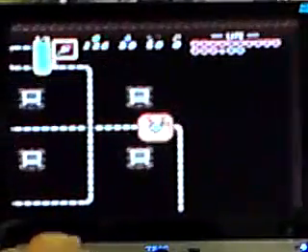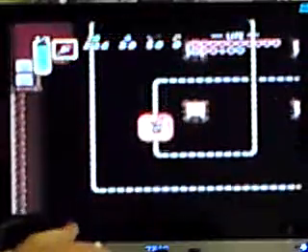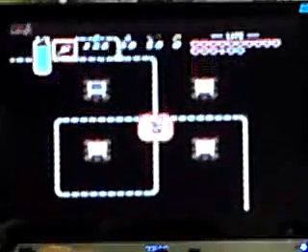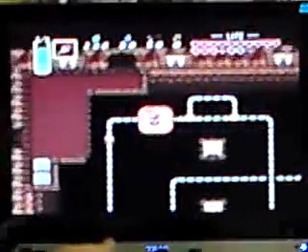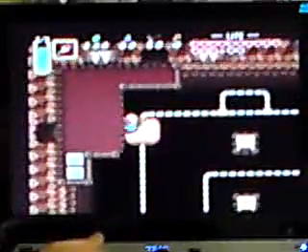So first, light this one. Move down, then that one. Now we should light both of them at once because it's a fire and not a lantern. Then that one, and open the door. It'll open the door at the top.